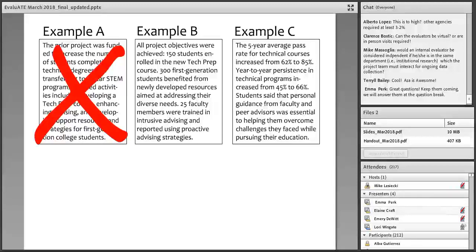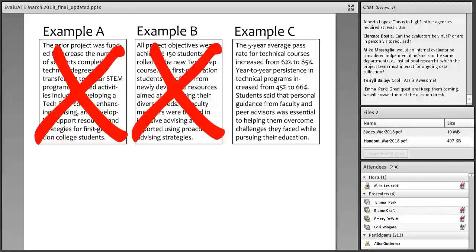Example B, and just a few people selected it, only reported on the project's activities. So it may have been a good reflection of productivity, but not outcomes. Now you may have been, some of you, enamored with the numbers there. It seemed like good data, right? But there actually wasn't any evidence of what happened to the students or anything else as a result of the activities. These weren't really at the level of outcomes. So you don't want to do something like this.